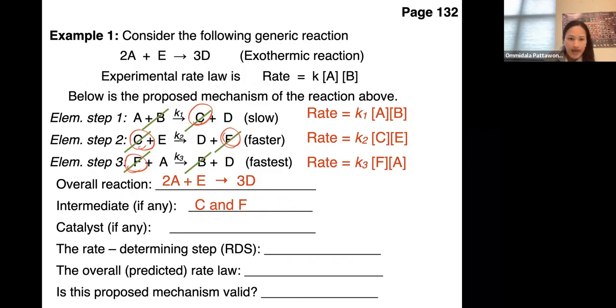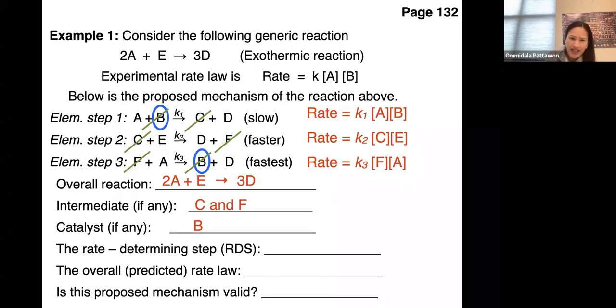F is also being produced and also is going to be used up. Okay, what is the catalyst then? A catalyst is something that you add to the reaction and it is not consumed. Whatever you add at the end gives you that catalyst back. So the catalyst will not be used. If you input the catalyst at the beginning of the reaction, at the end you are going to obtain the catalyst back. The example of that is B. So for example, you input B, and at the end it comes out. That means in this case B is not used up, so B is going to be the catalyst.